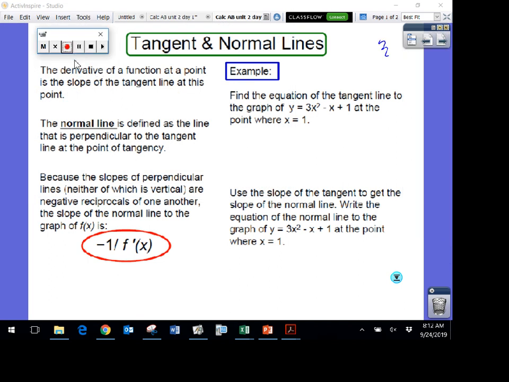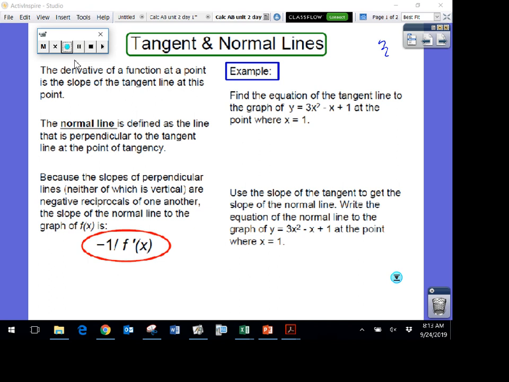If you're really good at finding tangent lines, then you should be really good at finding normal lines. It's really pretty easy, because all it is is the slope that's perpendicular to the tangent line. So if it's negative 1 over f prime of x, all that is the opposite reciprocal. Back in Algebra 1, when you learned perpendicular lines have the opposite reciprocal slope, that's what we're doing. So if you find the equation of the tangent line, then you can find the equation of the normal line.